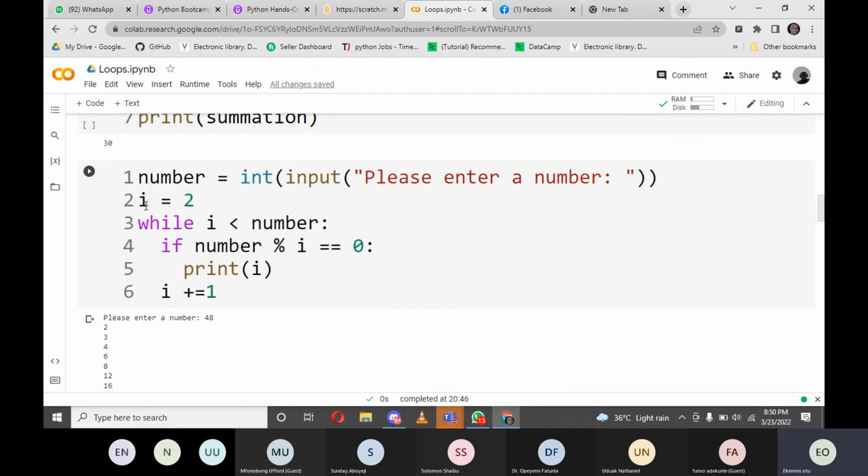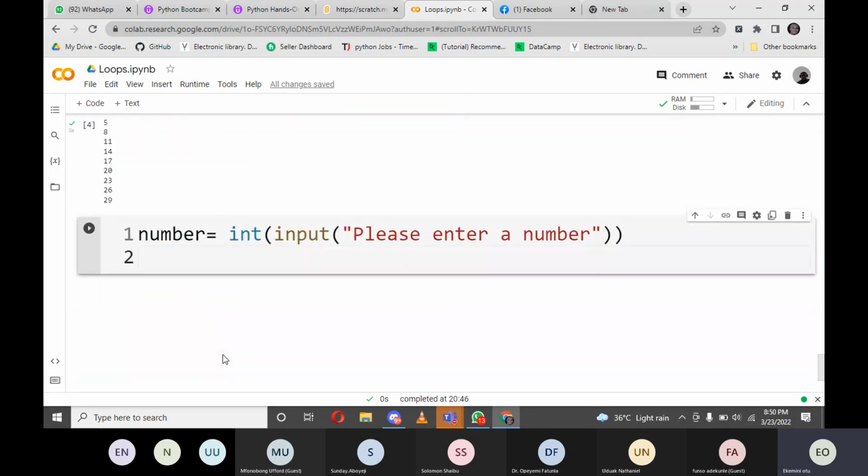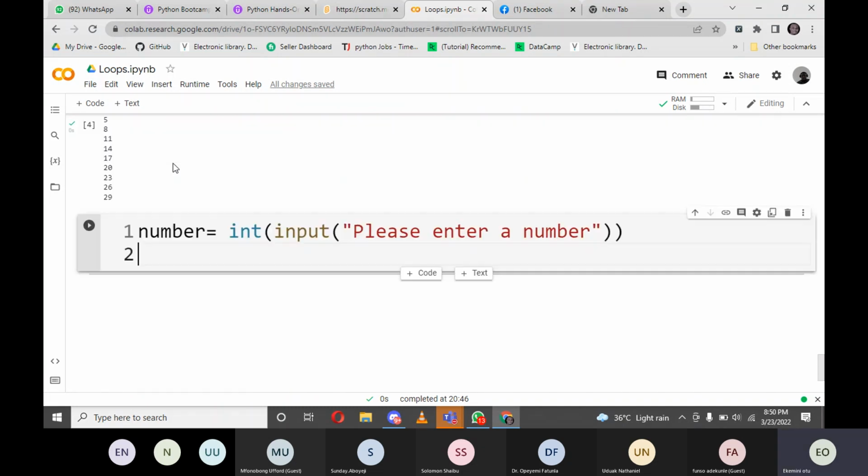We started with i equals 2. But in this particular one, we're going to go straight to the whole concept here. Let me go back to it. So we're going to set for x in range, the starting number we're going to use here is what?